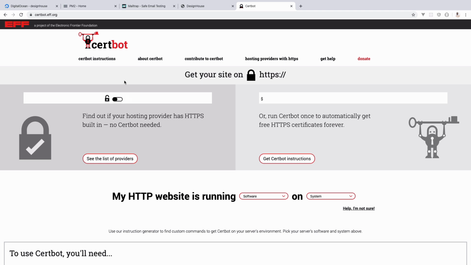In the past, to get an SSL certificate, you needed to pay quite some money every year. For instance, if you went to GoDaddy, you would need to pay maybe $50 a year to get one. But with Certbot and Let's Encrypt, they've made it really easy for anyone to have an SSL certificate on their platform without paying anything.